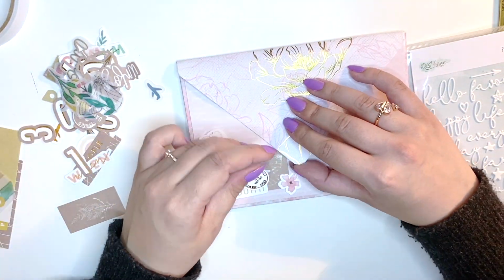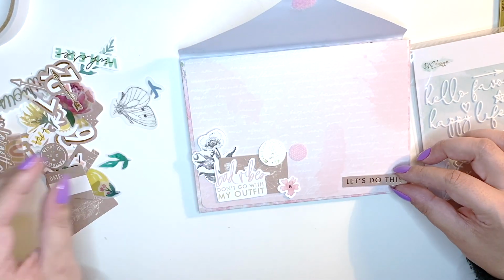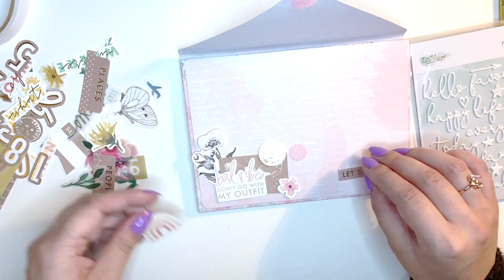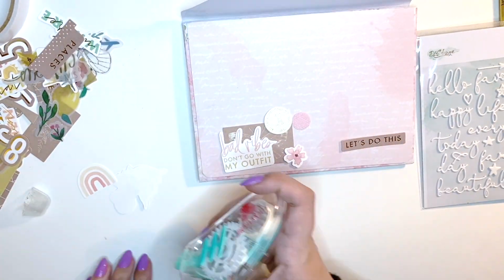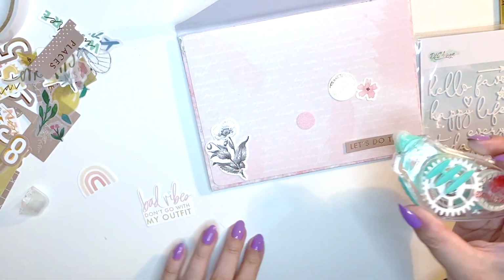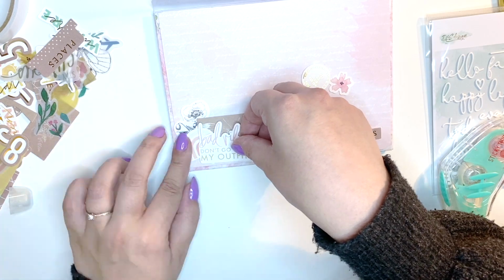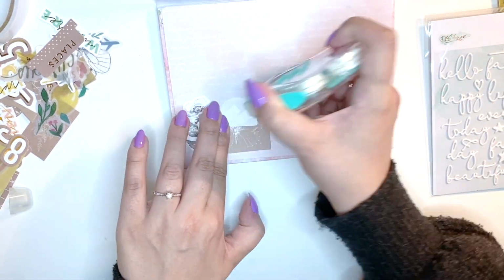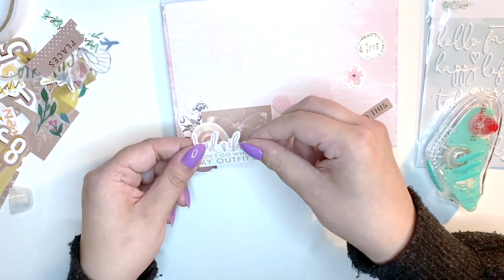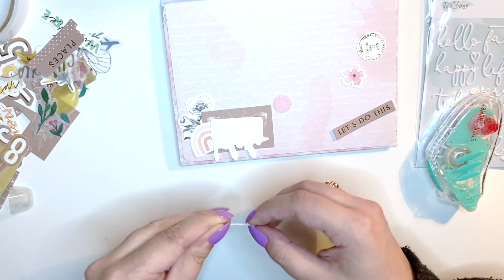So I first considered decorating the flap of the closure bit, but then I thought, no, I'm just gonna create a pretty little cluster on the bottom left and keep it quite simple because I like how clean and simple this paper looks. It's just very pretty and it reminds me so much of spring. So yeah, I like the colors.